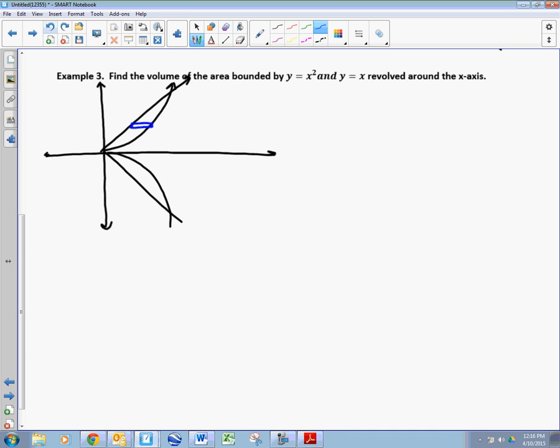I'll be honest, one reason I really like the shell method is because you don't have to square everything, right? And sometimes squaring everything becomes very difficult. For example, the last problem in your study guide, you can use the washer method. Go ahead. It takes forever. I think I've only had a couple people who've been able to do it without making a mistake. Okay, go ahead. I'm just saying that there's a lot of times where the shell method is a nice method. So as I do this, rotate it around because I don't like to square things, whatever the reason might be.